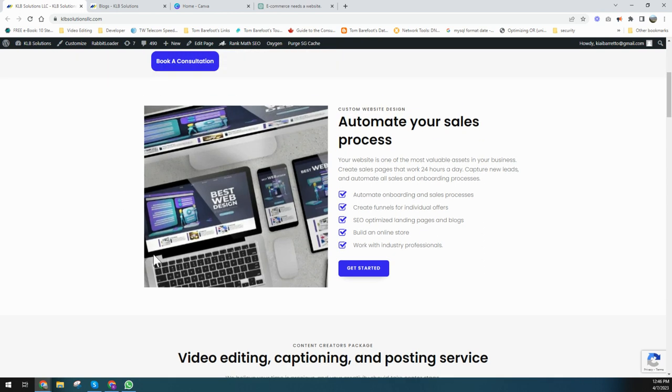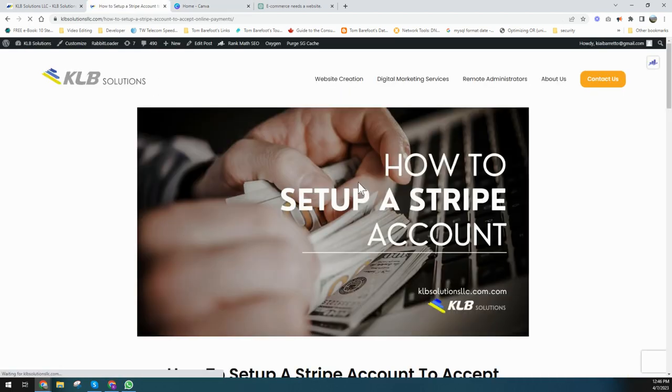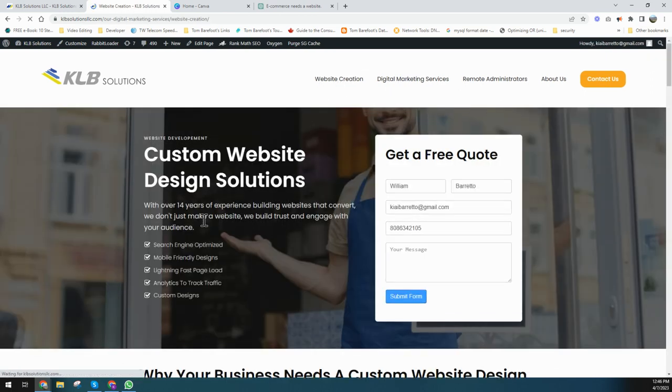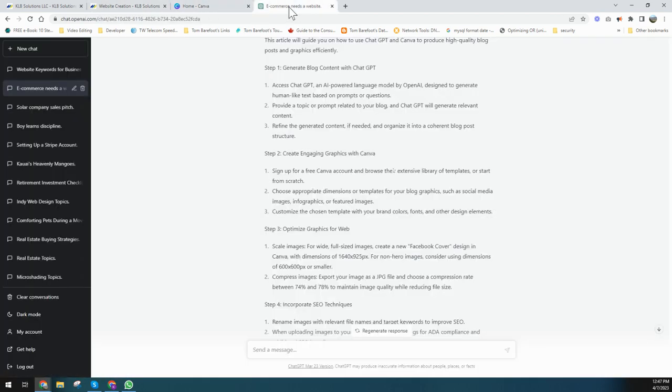So really, you just got to think, is it a half size image? If so, it's probably about 600 by 600 pixels, or is it going to be a full blown hero image? And if that's the case, you could probably get away with 1640 by 924. Yeah, it could be bigger than that, but that's probably just fine for most of these sizes. Even in a site like this, I'm using that size, 1690 by 924, and it's working out just fine. Without further ado, let's get into it.